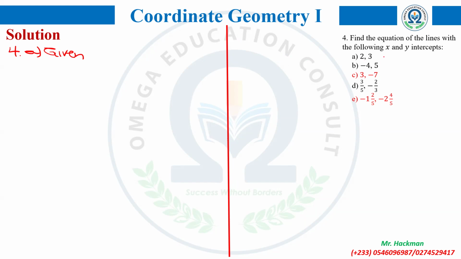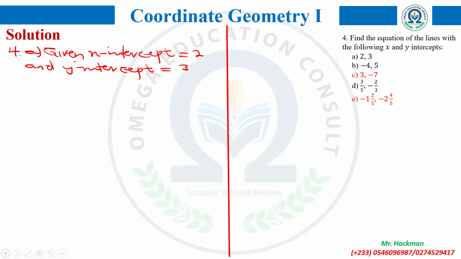Those of you who said 2, 3, or 2 and 3, that's not how you extract. If you look at this, you can see that the 2 here is the x-intercept, and the 3 here is the y-intercept. That was a mistake, sorry. So now you write: giving x-intercept to be equal to 2, and y-intercept is equal to 3. You get the point now?